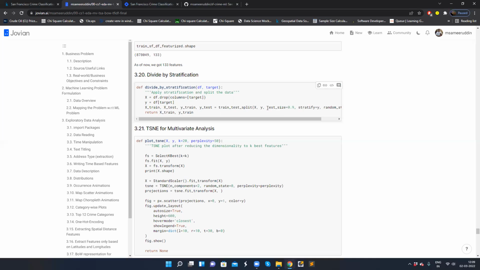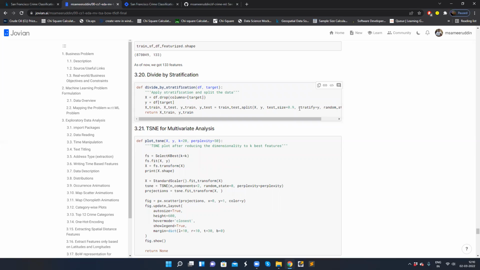Since I'm specifying test size here, this takes the percentage here, 0.9, and that would be saved in X test and Y test. So we are not returning that. Now here I'm using stratify equals to Y. This ensures that the target distribution in our X train and Y train is very much similar to the original data set of target distribution.